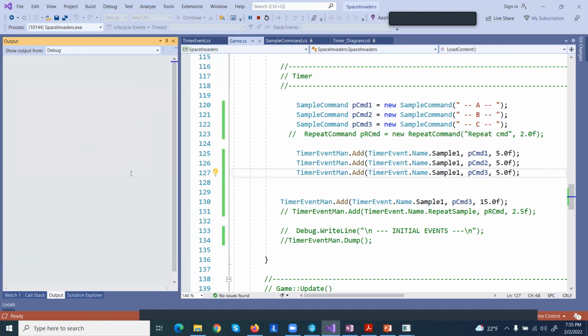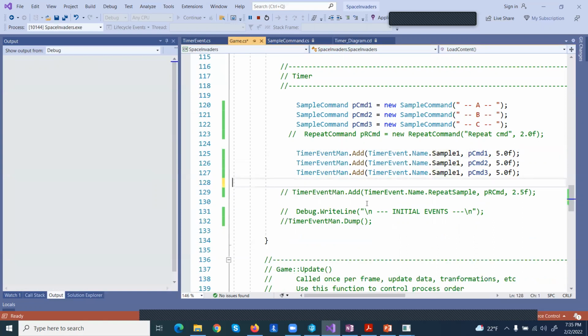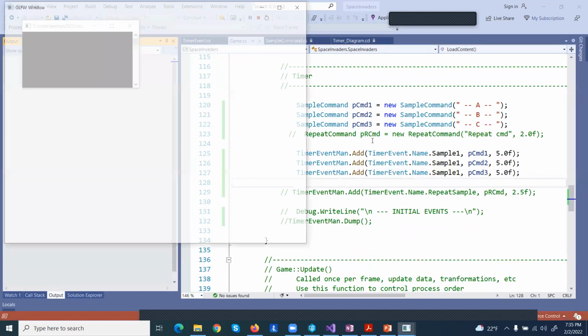Is it because you have another event for the p command 3 with the same command? Well, these are all different instances of the command. You're talking about it says sample 1. Well, this is just a name. Okay. Well, there's another piece, command 3 further down is commented out. Oh, yeah. Yeah, sorry. That's my bad. Okay. Thank you. See, group debugging works.